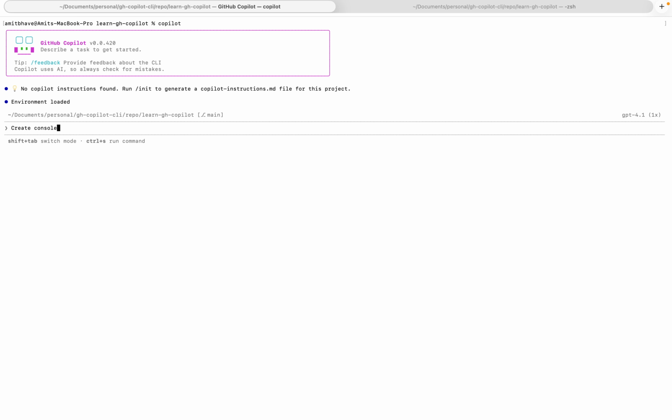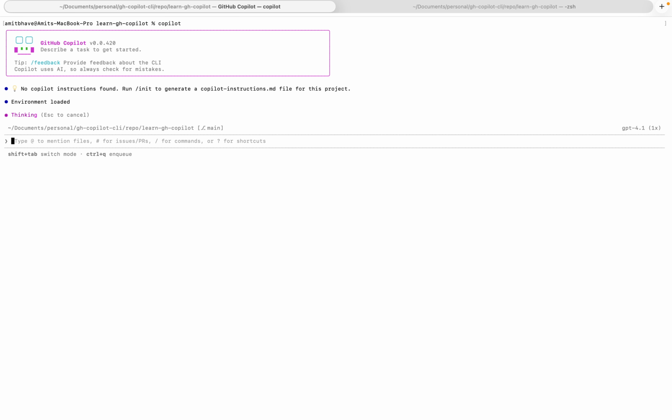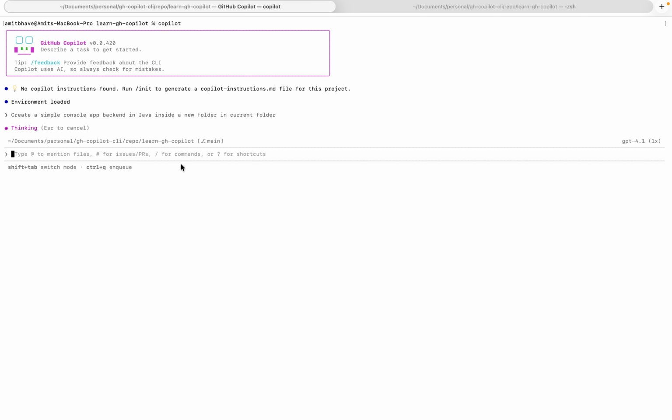So I will give a prompt to the Copilot CLI: create a console app backend in Java inside a new folder in the current folder. Create a simple console-based Java backend for the calculator.